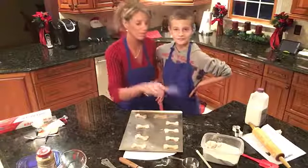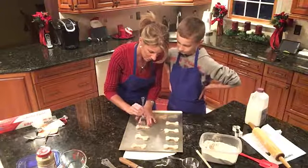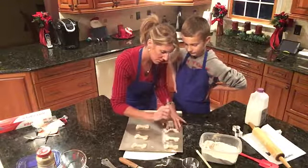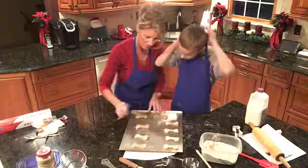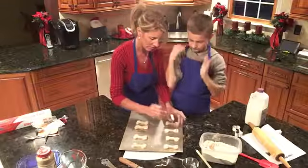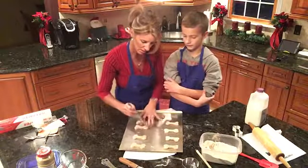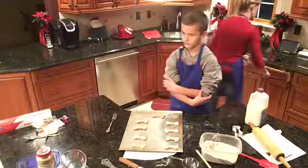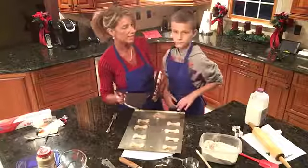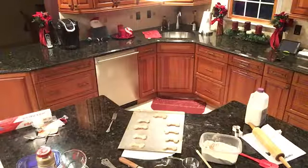We're going to make it look like a dog biscuit — dip the fork in flour and then put a little fork mark on it, just like on the picture. We're going to put them in the oven for about 15 to 20 minutes and then I have to flip them. How many did we get, Jake? Nine. I said anywhere from eight to ten. We're going to place these in the oven — what do we need on our hands so we don't get burnt? Oven mitts. Put oven mitts on and put them in the oven.